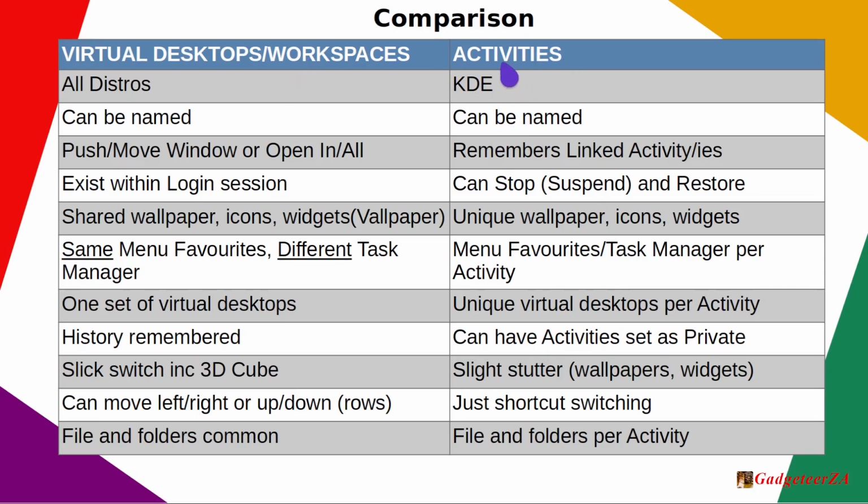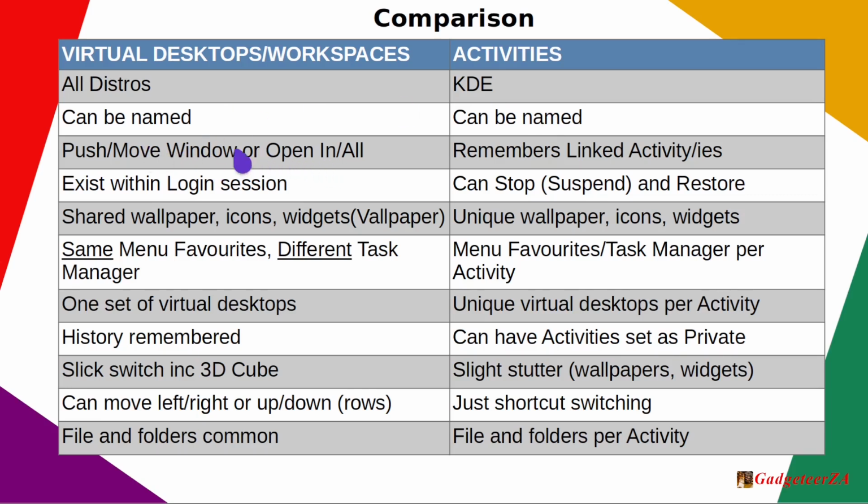Especially if you're a KDE user, you might very well want to just make use of activities. Don't use both, or you can use both, but the point is it can get a bit confusing if you have too many screens and desktops and activities all open. You're really defeating the object of the exercise. So I've already said there, the stuff in this column you're going to see on all Linux desktops. The other side is going to be mostly just KDE. On both sides, they can all be named. And I did show that in the beginning of the video as well. I've named those desktops as well as activities. Just better than saying desktop 1, 2, 3 or activity 1, 2, 3.